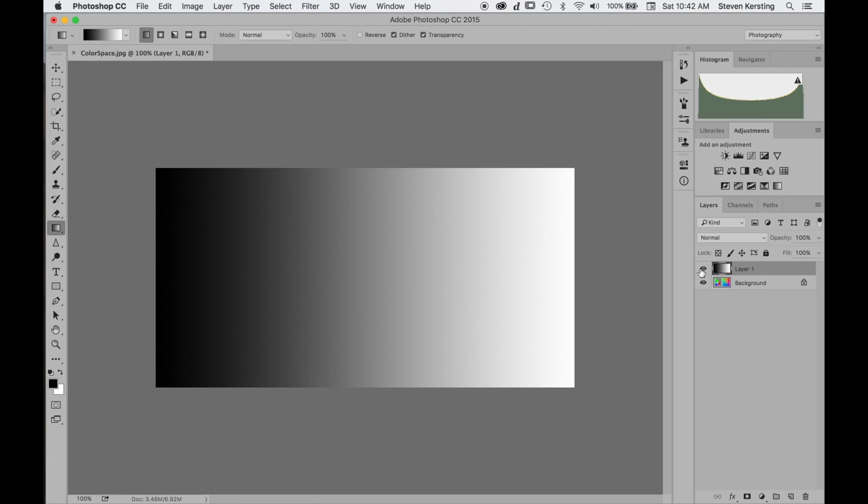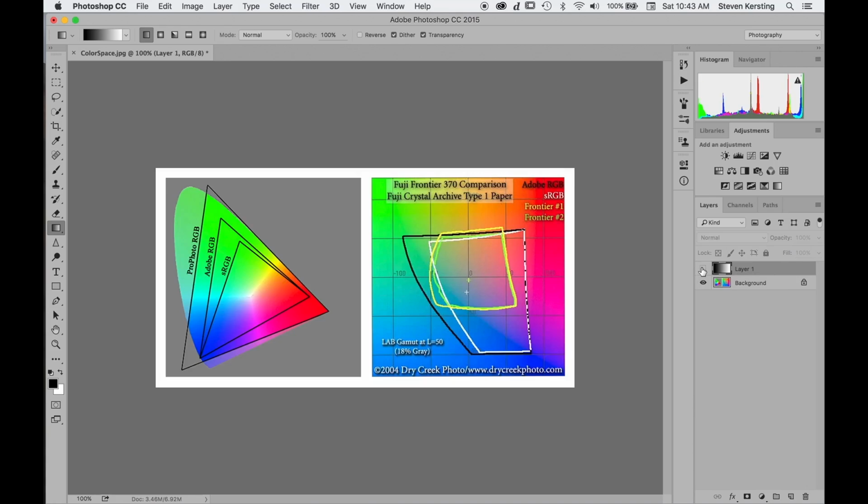So if you see differences, chances are it's due to your screen limitations, and it may or may not exist in the actual image. The only way to know is to actually print it, unless it's going to stay on the web and then you do editing to get rid of it, because everybody's going to see this in sRGB. So we have this converted to Adobe. So say your workspace is Adobe or ProPhoto or whatever. Photoshop has a few oddities to it.